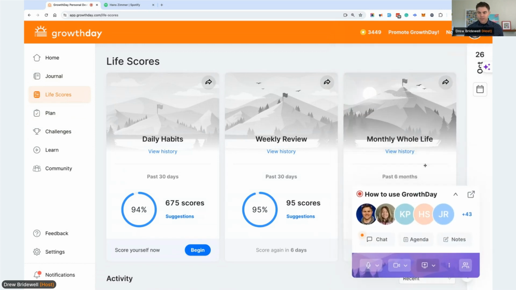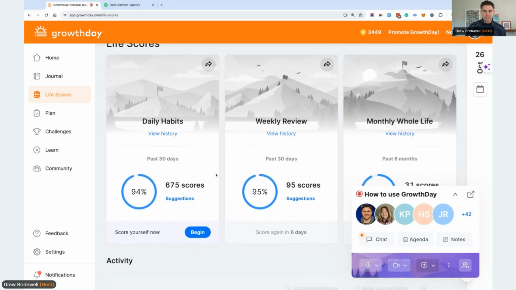Life scores is a really fun tool as well. It's also something that was originally in an analog form that you could fill out through that high performance planner, or it was typically its own individual form that you would fill out and then get the assessment scores, and it was a one-time thing. What we learned from the research was that this is something we need to give to our strivers so that they can do this every day, every week, and every month. But we wanted to take it a step further, and give you recommendations based on your scores.